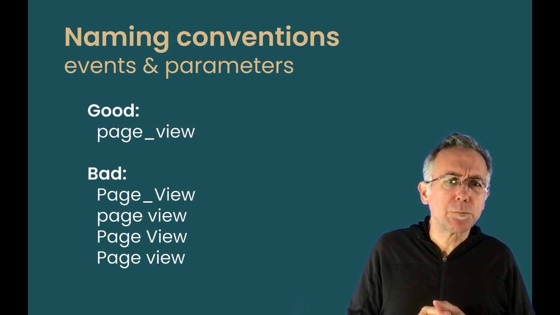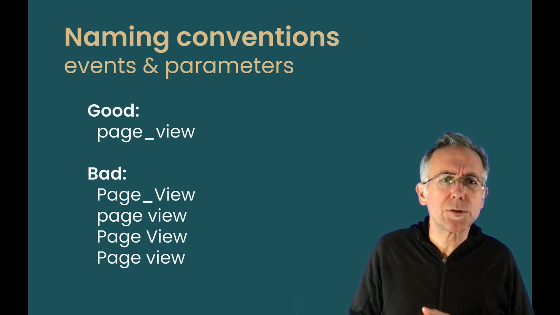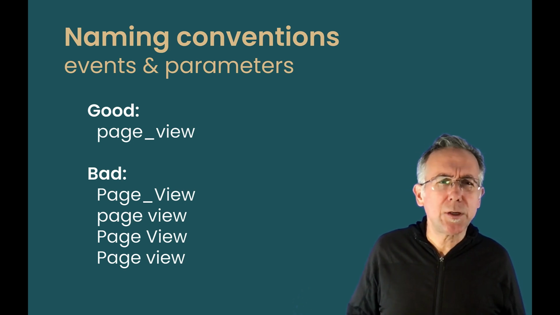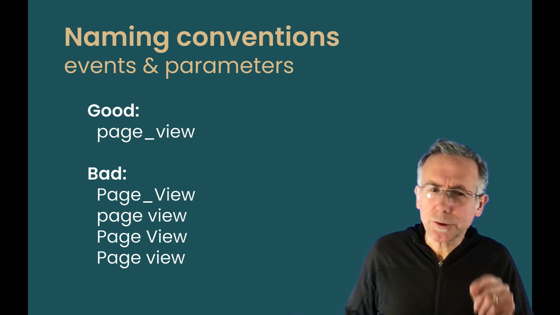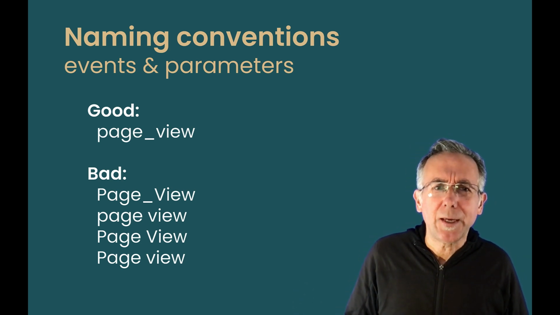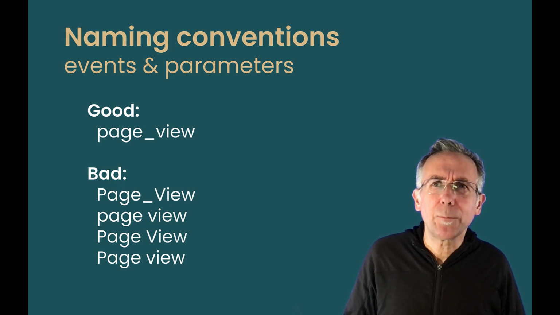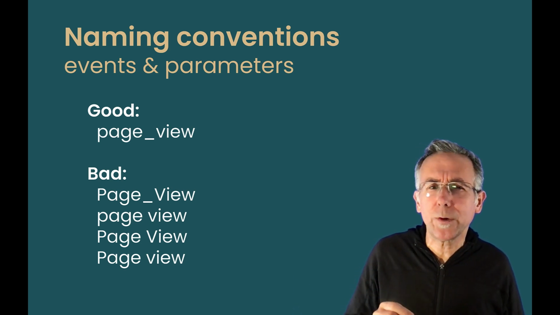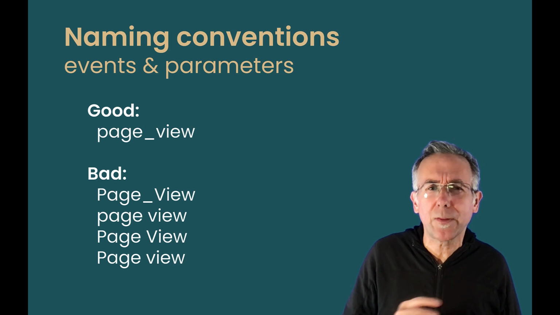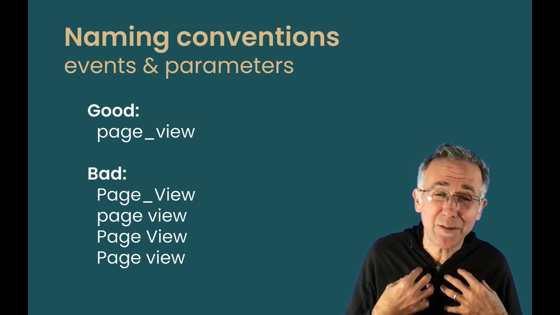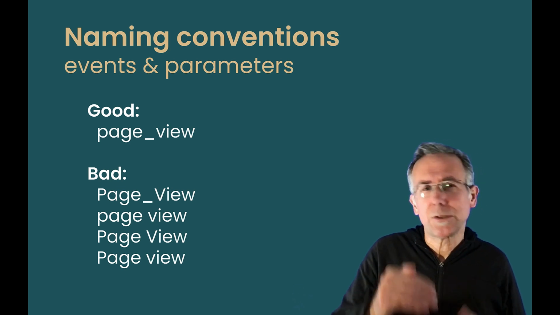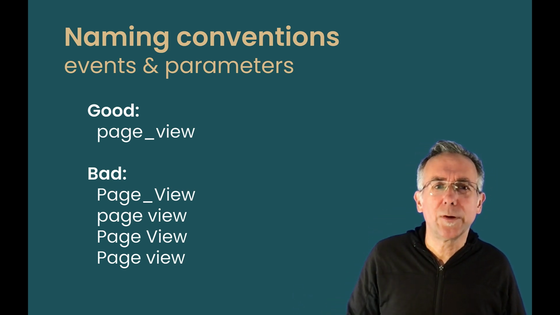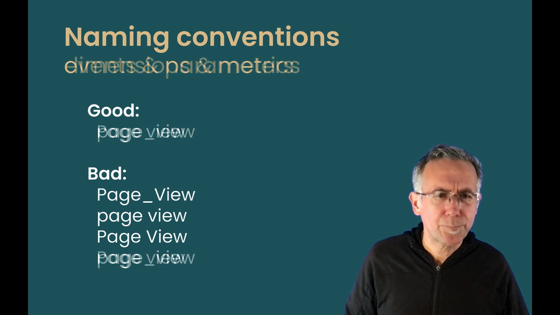The examples below, some of them have spaces. Those you can't do. But some of them have capitals too. And I guess the thing that I would say is, yes, you can get away with that. Google's convention is snake case, and it'll be much easier to tell what you're working with, just to make your own life easier and other people's. And honestly, my peeve is just that it looks kind of hinky when you see a bunch of different formats of event and parameter names.